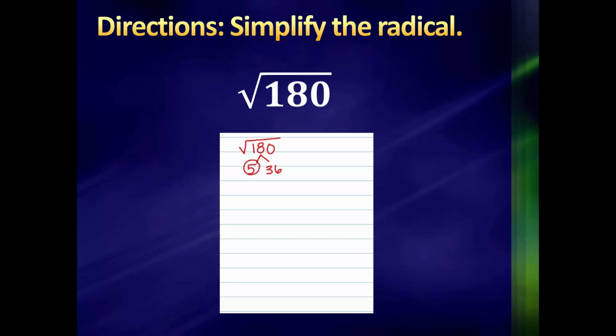Now 5 is prime, so I can circle that. 36 can be broken down into 6 times 6, which, by the way, I point out is a set of twins, and we could actually stop right there. But for the purposes of this module and going all the way to the prime factorization, we're going to keep going. 6 is made of 2 times 3, so both of those are prime, and we can circle both of those. Same with this 6. It's made up of 2 times 3.